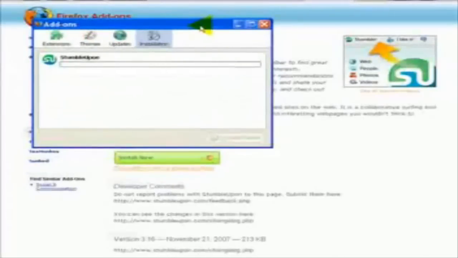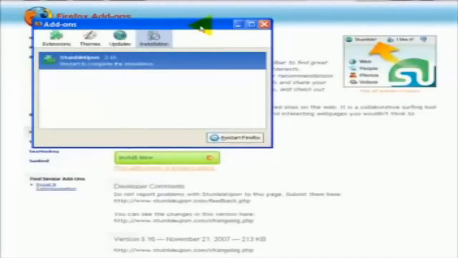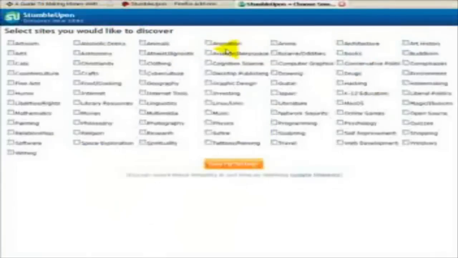And as you can see there, it's just going to go through the process of installing it. Here we go. Installing. Restart to complete. So we're going to restart Firefox right now. Okay, and as we restart, Firefox reopens. The thing I love about Firefox is it reopens the sites you already opened. So it's already gone through that process.